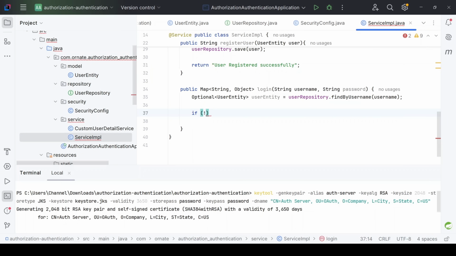Good. All right, and then we want to check if the user is not present in this case, right? Then we want to return, let's just return the map of status. So let's just add this.